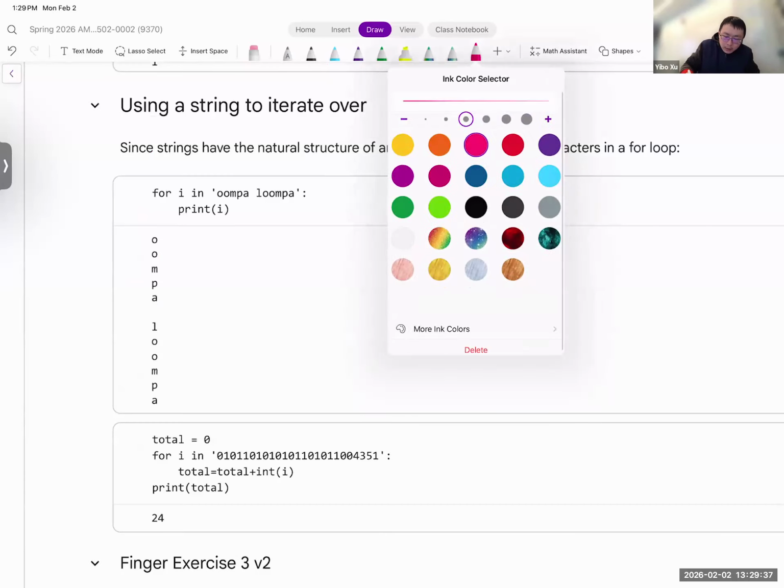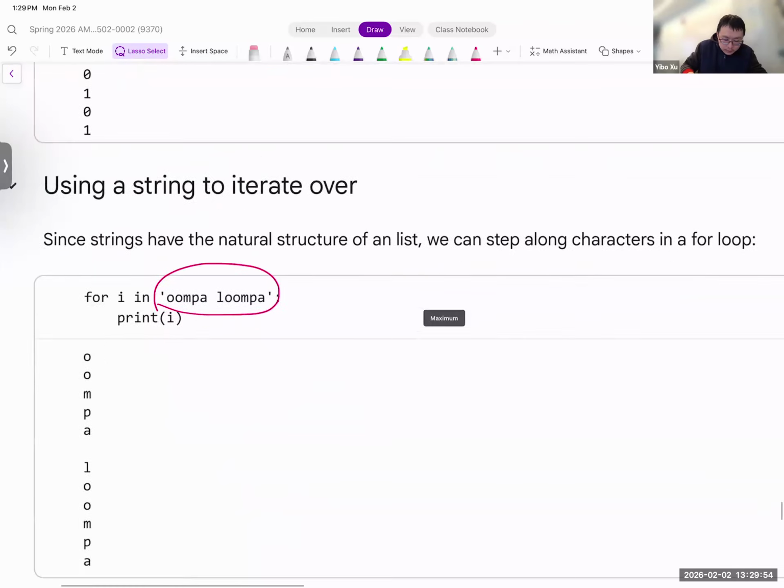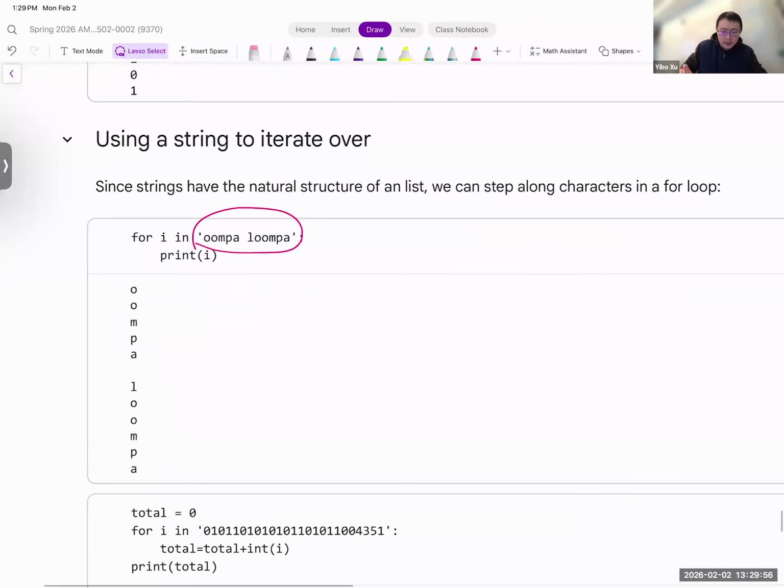Notice a string is considered a sequence. So if I have the string Oompa Loompa, and I print i for all i in this string, it's going to treat this string as a sequence and print every character within the string.